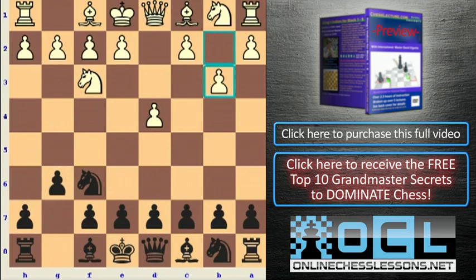Now, this is less unorthodox than move 2 b5 in the d4 lines, but nevertheless, with b3, you don't get your basically typical King's Indian if you're black, right? I mean, the whole idea of the King's Indian is to get a powerful bishop on the long diagonal h8, a1. And now white is saying, no way, I'm going to contest your bishop on g7 with my bishop on b2. So this is a little bit unorthodox. So let's see what happened next.